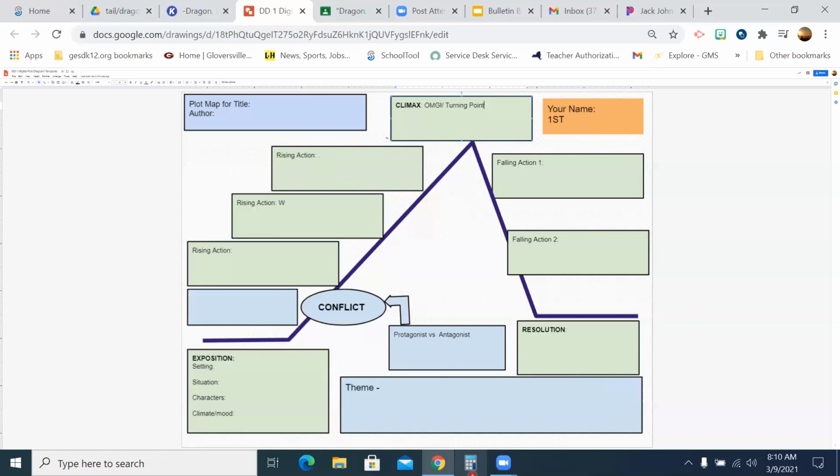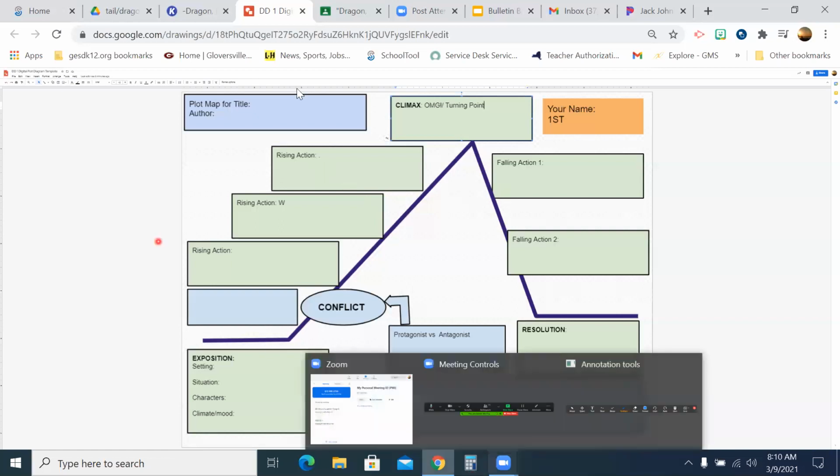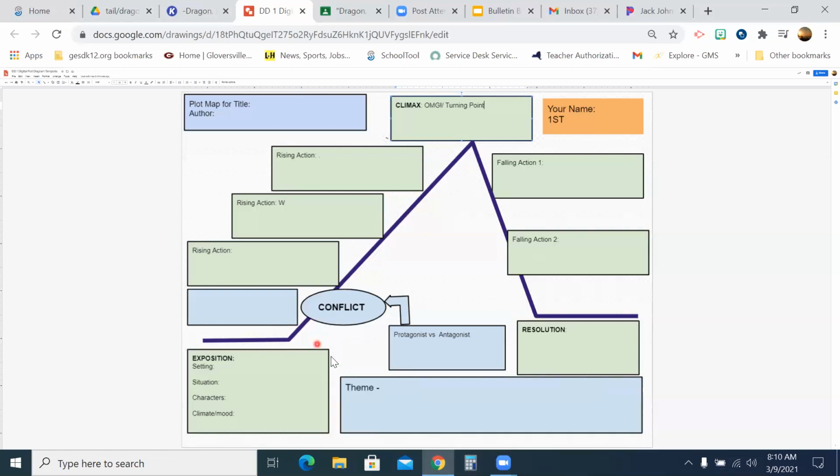Okay, so again, when Mrs. Jost says, does anybody need another minute to set themselves up? Tell me then, and I'll give you a couple minutes, because right now we're kind of reviewing stuff and we have to stop because I don't know what you're doing.